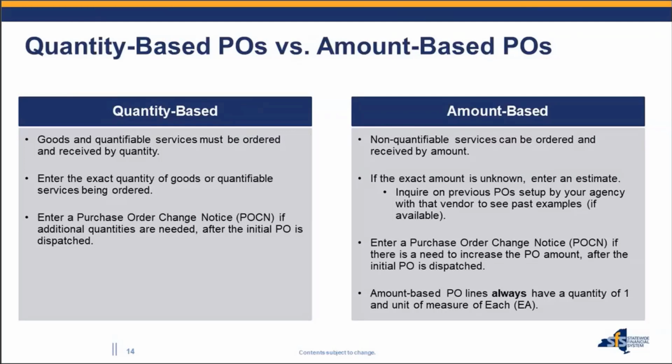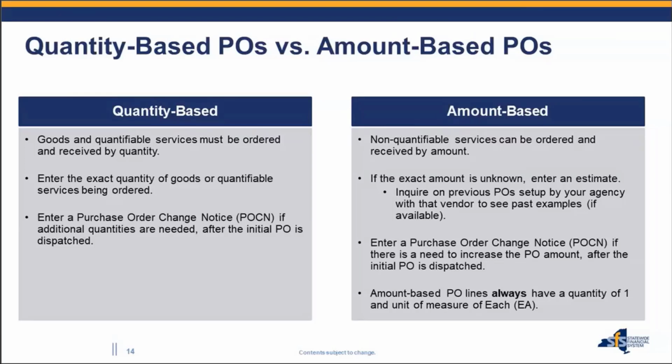And so by setting that purchase order as amount only, it allows you that flexibility of using multiple payments at different prices. Had it been a quantity-based order, it would require you to have a set price on each of those invoices in order to facilitate payment, right? So that is the best example I can give.